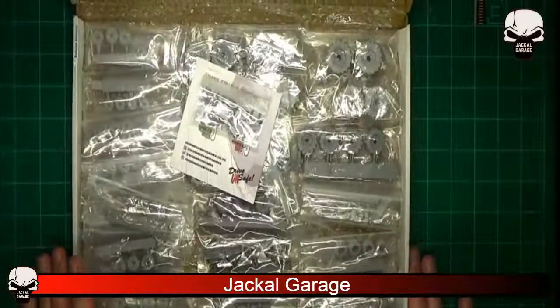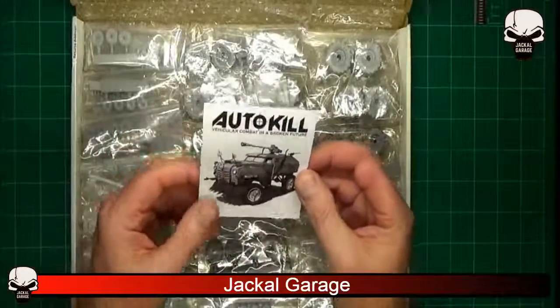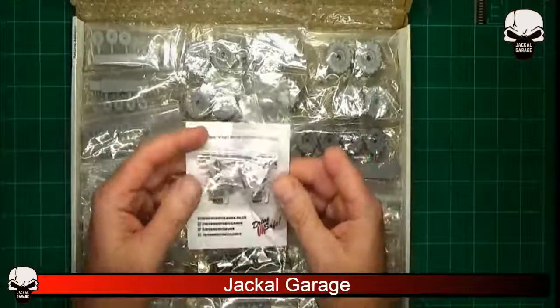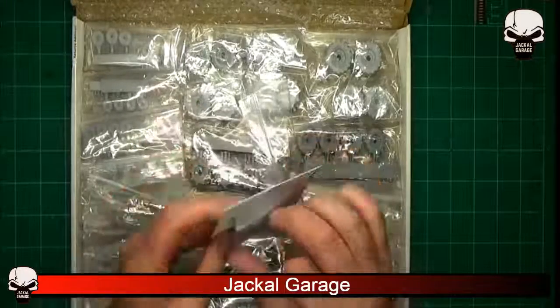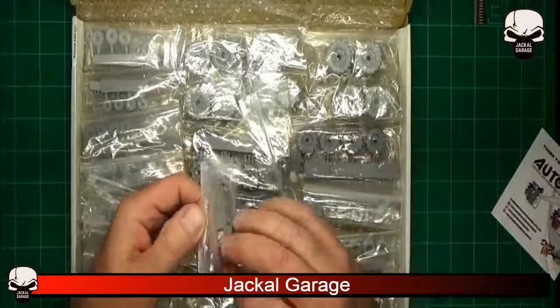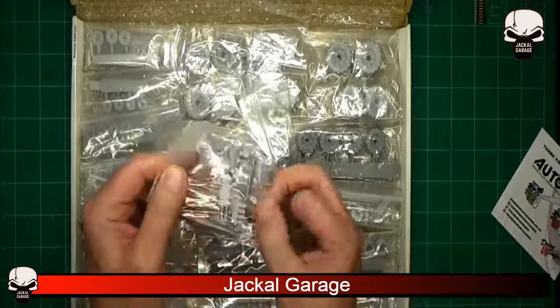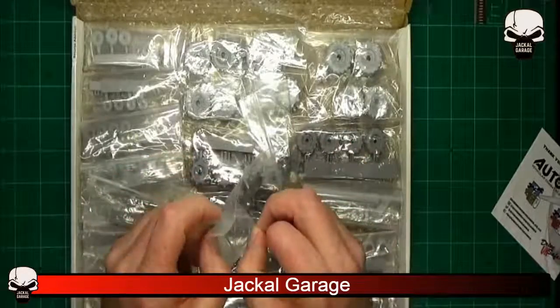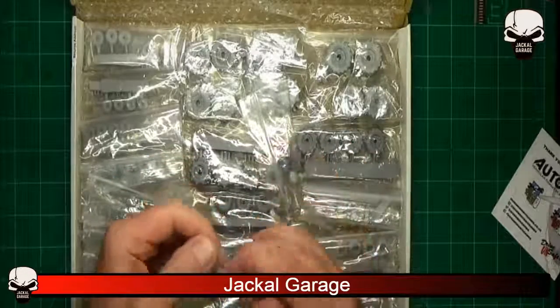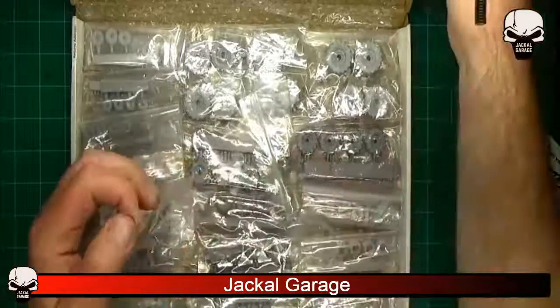This is everything you get in the package. So first thing that kind of excited me is they got this little card in there, and they give you a little sample package of other products that they sell, just so you can get kind of a taste of everything they have, which is something I wish more companies would do, so that you can get a better feel for their product line. And it was just taped on there.